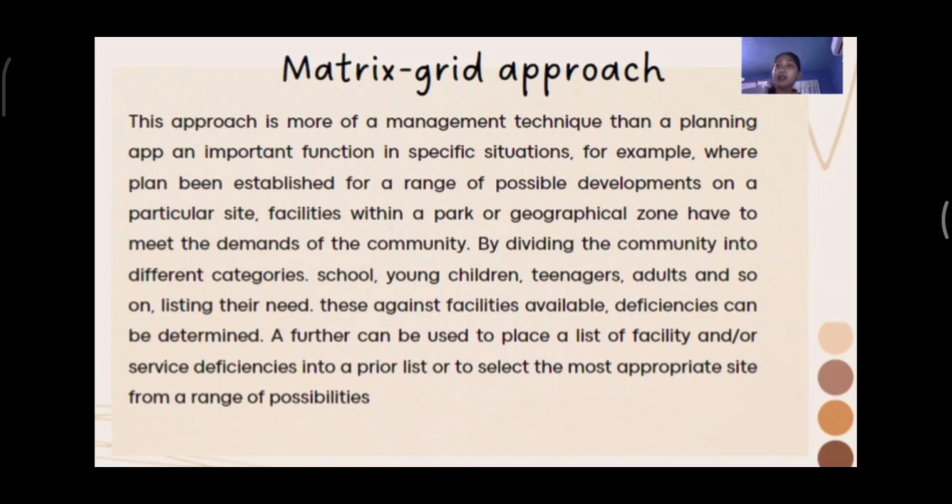By dividing the community into different categories, school children, young children, teenagers, adults, and so on, and listing their needs against facilities available, deficiencies can be determined. It can further be used to place a list of facility or service deficiencies into a priority list, or to select the most appropriate site from the range of possibilities.